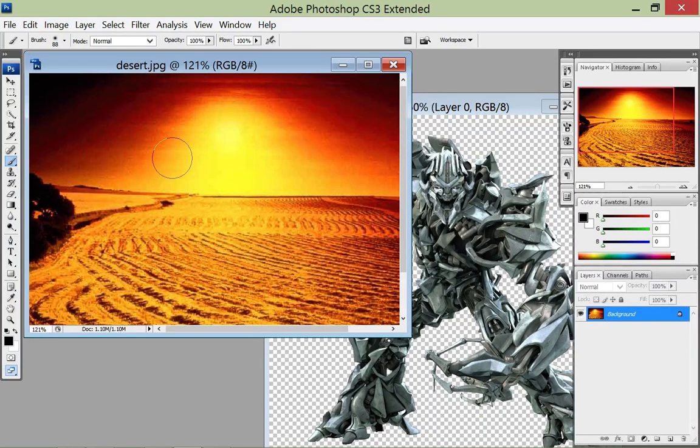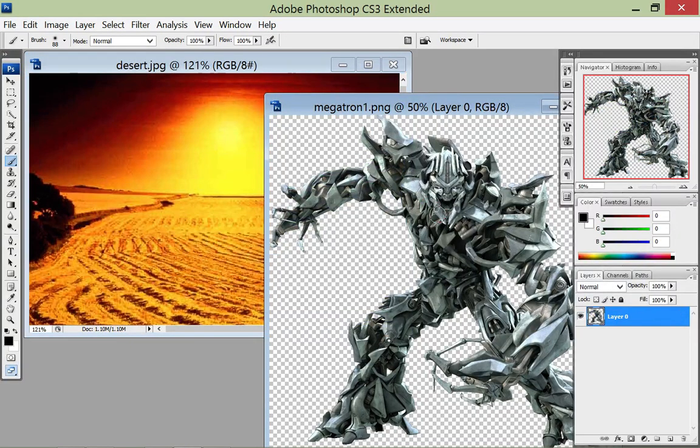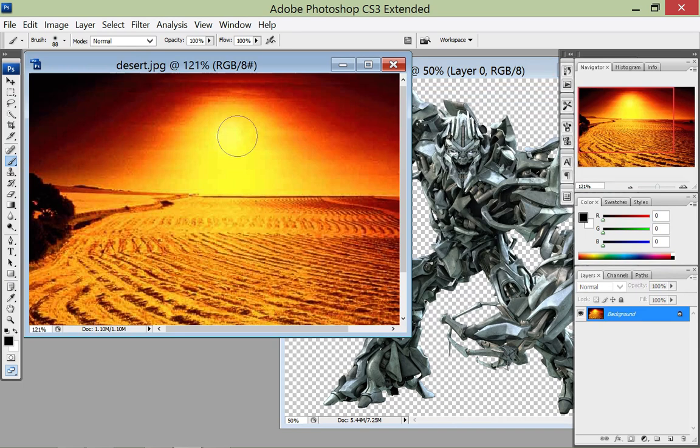Also, the lighting is really high contrast, like really dark shadows, really bright light. This Megatron picture, it's not too far off from that, but it's not the right contrast. So we'll learn how to adjust the contrast of pictures to enhance the realism of your combinations. Also, when we put Megatron over here, he's not going to have a shadow, and that's going to look really weird with that very bright light source. So I'll show you how you make your own fake shadows, and I think you'll find that with those skills, your abilities to merge things together will be way better. You'll be able to make much more realistic stuff happen.